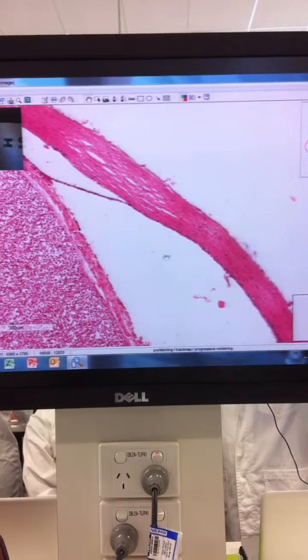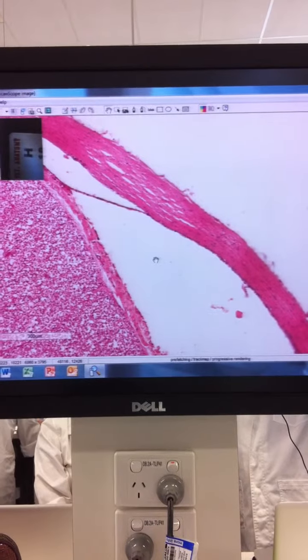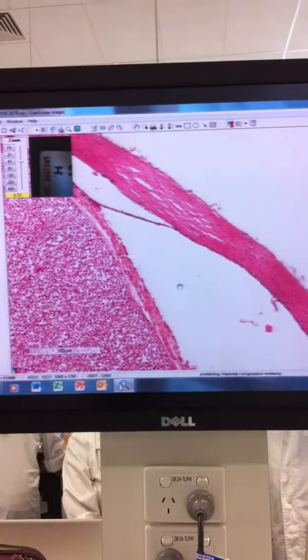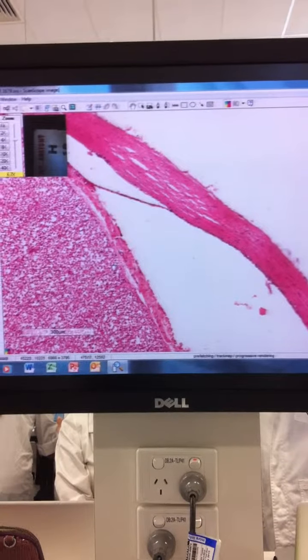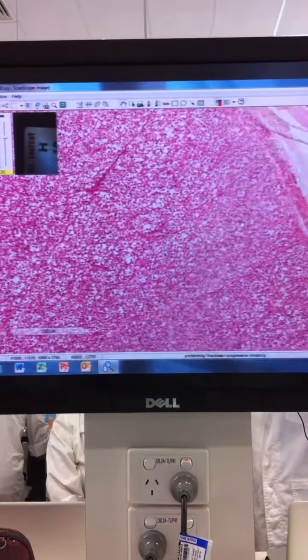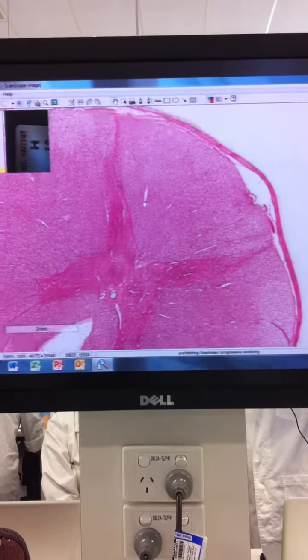And then it's into this space here, which can be probably slightly bigger in the spinal cord itself. You're looking at a spinal injection or a subarachnoid injection, same thing. Then, we'll just look a bit closer at the grey matter. I'll just come out a bit. So you can see that butterfly shape.